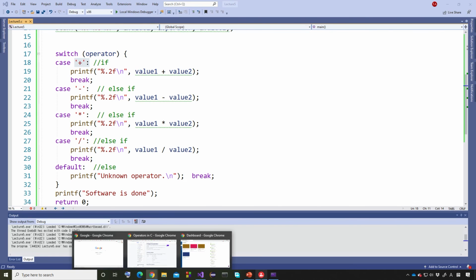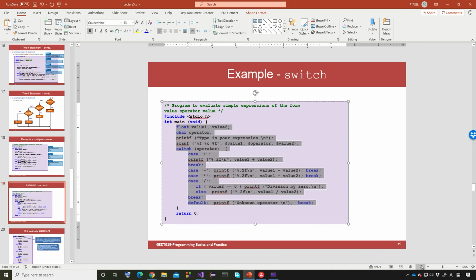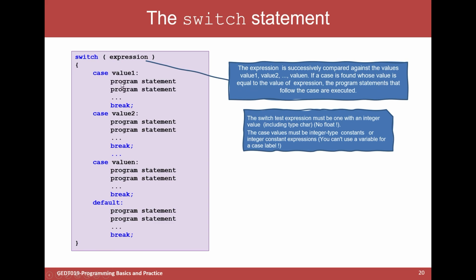Okay, now let's go to our presentation, and here is the general form of the switch. The switch will start with an expression, and then open parentheses here, don't forget. And then case, and the break. Case, and you put here many lines as much as you want. And then a break. Case 2, and then a break. You can add cases as much as you want.